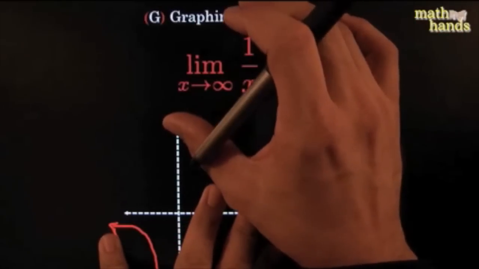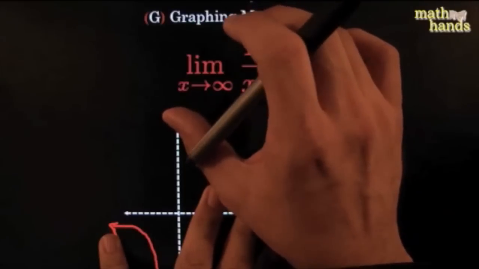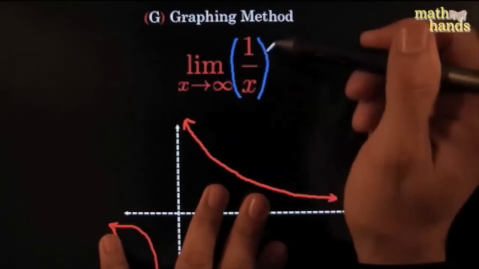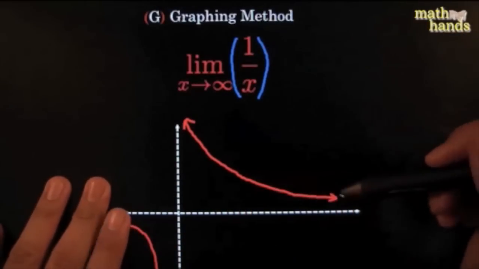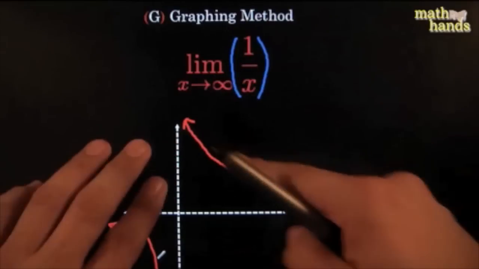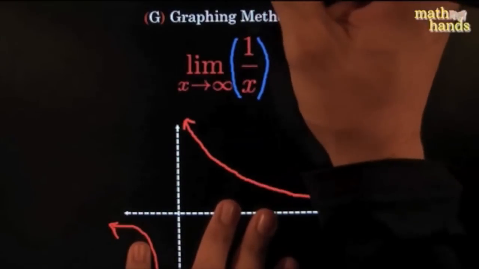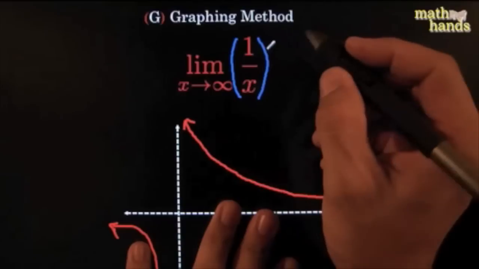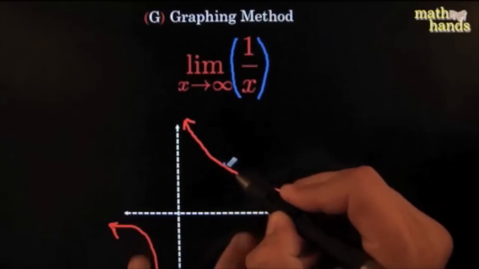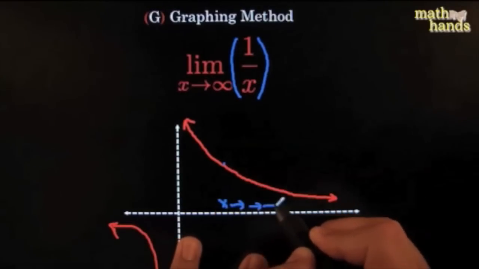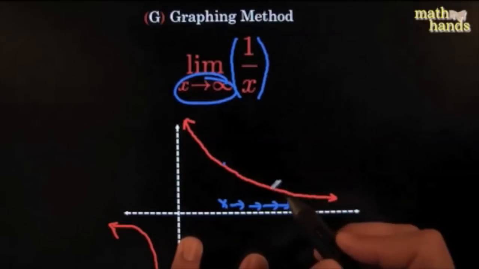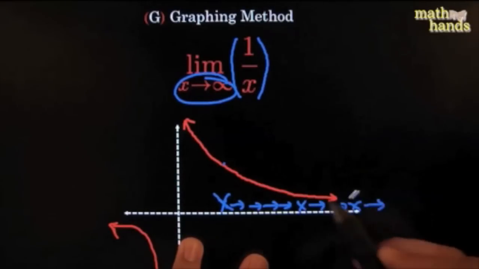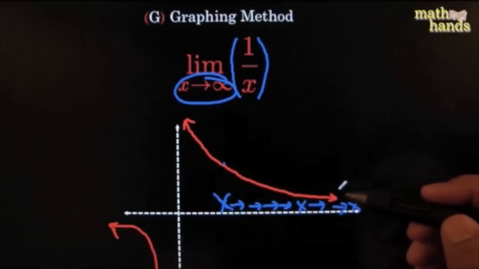The graphing method is especially attractive when you've got a famous function like this and you know the famous graph for it. This is 1 over x. This is pretty famous. You've done it probably many times. It has these 2 little hills like this, and the idea for graphing is to say, hey, these limits are best predictions of the y value. So you start here along the graph. Here are your x's, and your x's have to be going towards infinity, and you've got to predict the y value as that happens.